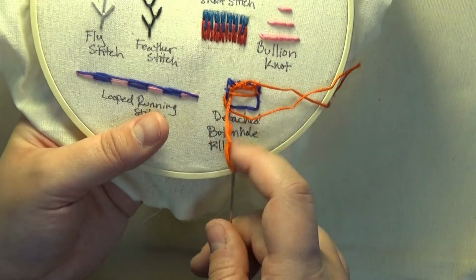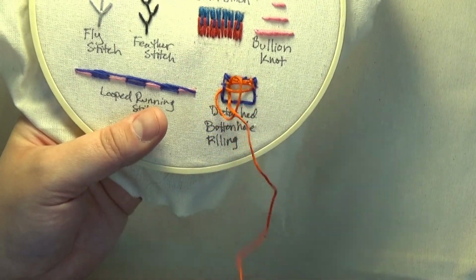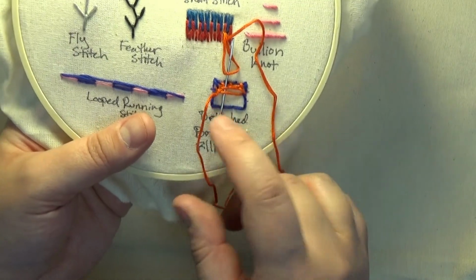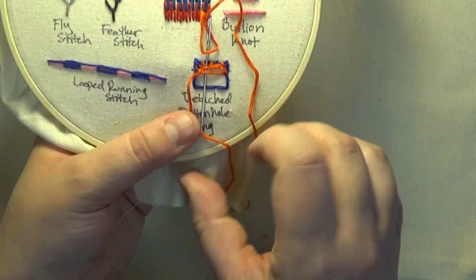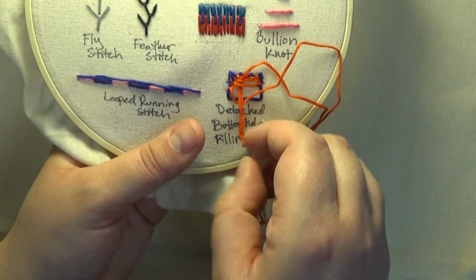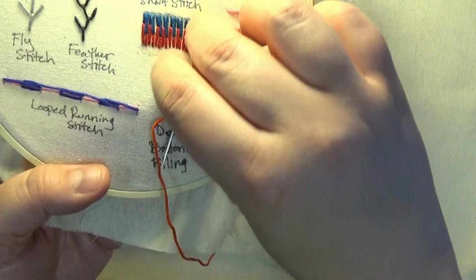Just as before, make sure your needle stays above the working thread. Pull into a tiny loop and move over to the right. Continue these steps until you reach the end of your shape. The bottom stitches of your outline will be your final bar.